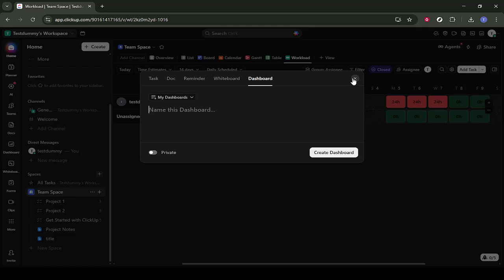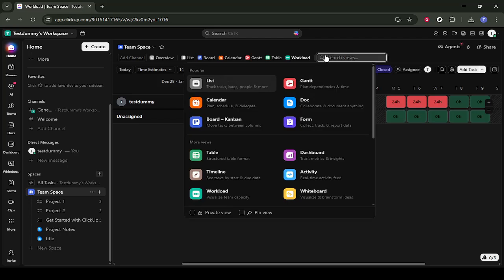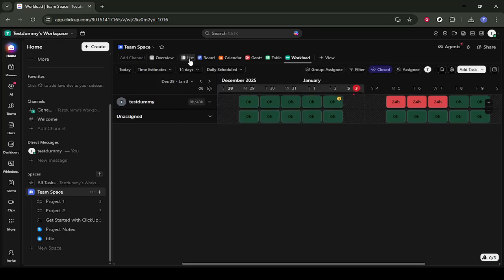To finish up, click on the highlighted areas that represent your chosen view or configuration, then click on List again to return to your standard task list. Finally, click on the highlighted Save option to save this setup so the views and layout you prefer are ready to go next time you open your workspace.